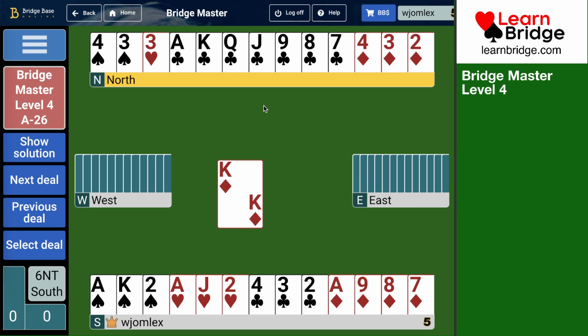we have a heart threat over East. We imagine East has the king and the queen. Possible they only have one of them. The bridge master preempts tend to be fairly sound. If we were going to squeeze East, what other suit are we squeezing them in, though? So in spades, that would require West to have 2 spades. Give you 6. Doesn't seem likely.